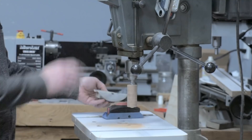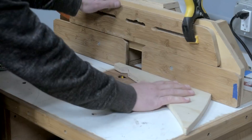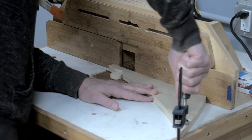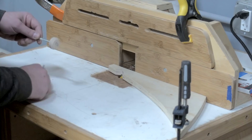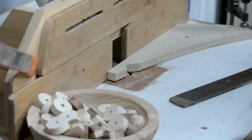Putting a rounded corner on these proved to be more difficult, or at least more time intensive. To safely spin these at my router table, I cut an angle in some scrap ply for them to register against, and set it up at a depth to cut a shallow chamfer. Then I could use a bolt through the center to guide the disc, and a rough file to spin it against the router bit. As long as I was being very careful to hold the bolt vertical, there was no chance of running it into the router bit, so I felt fine in this setup — but that said, this was cumbersome and took a lot of time, so another plug for just buying the discs.